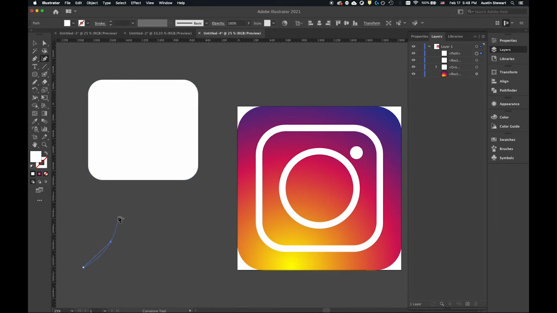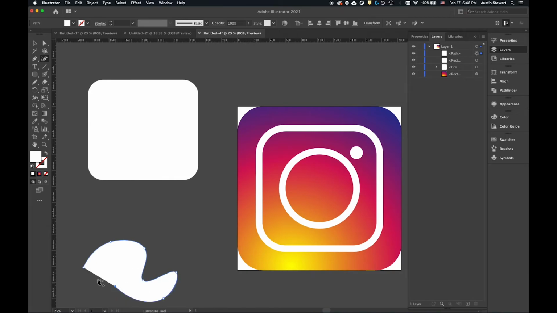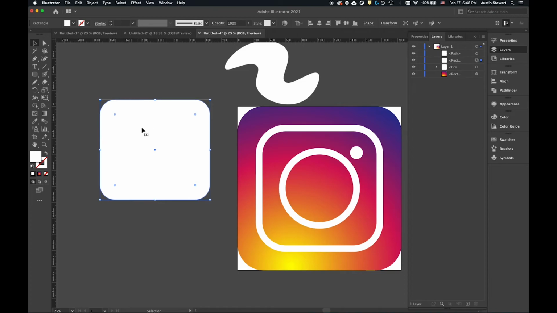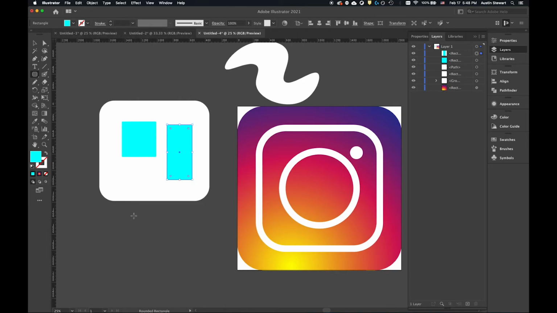So I'm just going to create something that's a little bit wiggly over here. This should be great. Right, so I've created this little shape here, and you know what? I'm going to go ahead and create a couple more shapes and give them different colors on top of this. So I'm going to go ahead and maybe I'll make another rounded rectangle and change the color to teal, and make another one, sure, and a third.